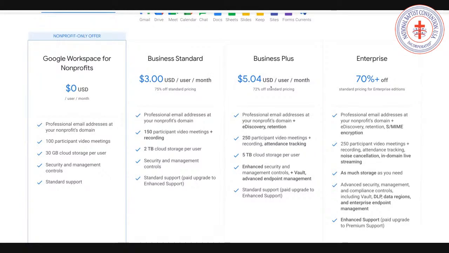And when you think about user, this means how many people need to have an email address within the domain in order for this to be effective. So in some cases, it would be necessary not just for the main office staff and the pastor and trustees, but also members of the ministry. You may also have a number of other people where you want to share information.